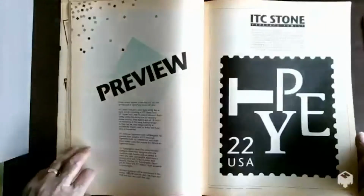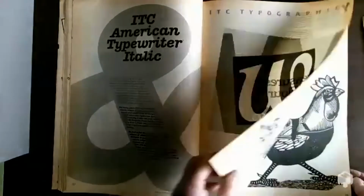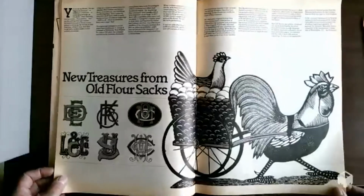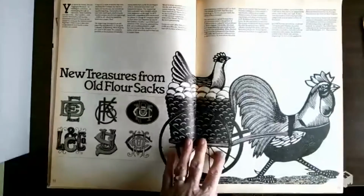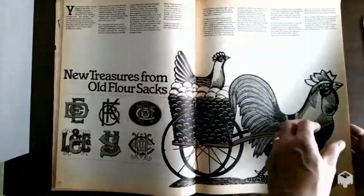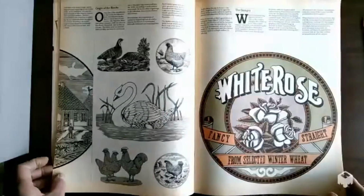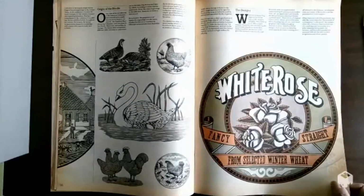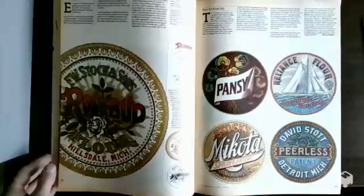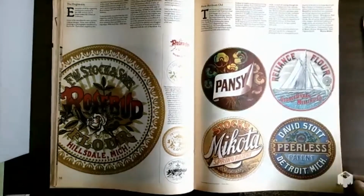There might be a better beginning to that. And so one of them's name was Graham and the other one was Lee. So it became the Graham Lee collection. But there we go, New Treasures from Old Flour Sacks. So it talks about Cliff Harvey and his work in doing it, but it was a really great way to sort of circle back around with something I only knew a little bit about, because the museum had collections, but they didn't have the history of the collection. So now you're beginning to see reproductions of some of those things.